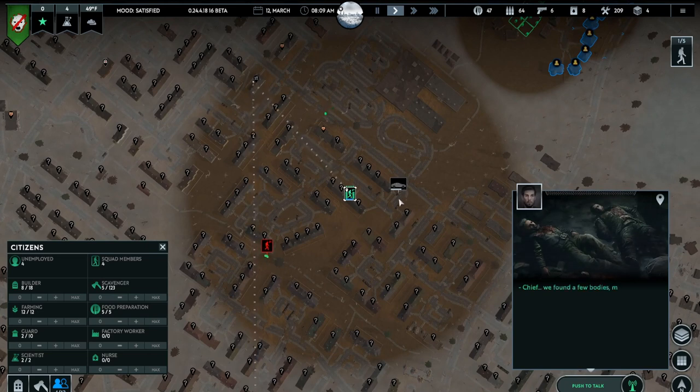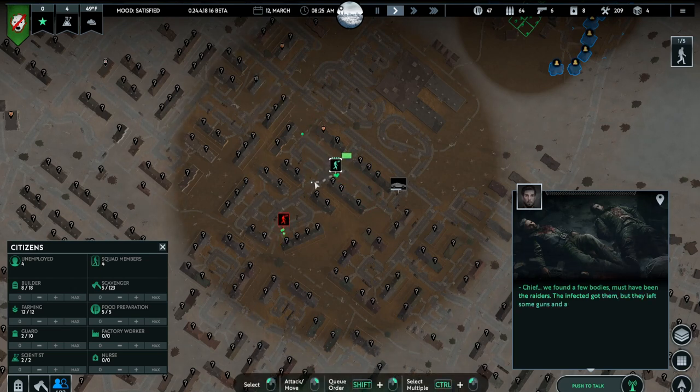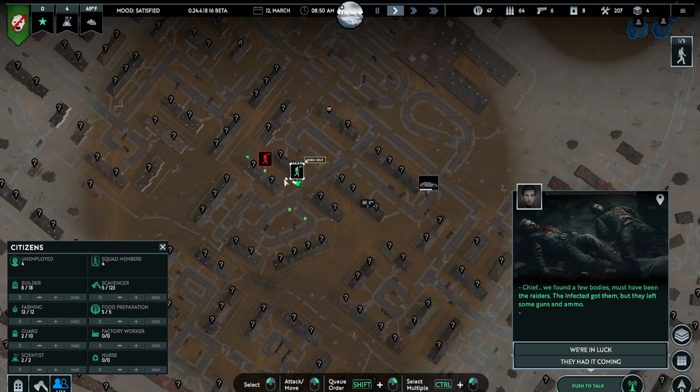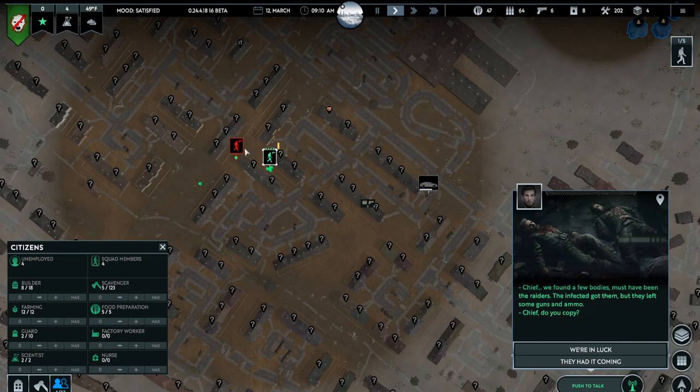Let's see. We found a few bodies. Okay, that's not good. The raiders. The infected got them, but they left some guns and ammo. Operator, Roger. Let's do it. We're on the move. Requesting support. We need backup. We're going to be back in a little bit. Requesting support. Taking casualties.